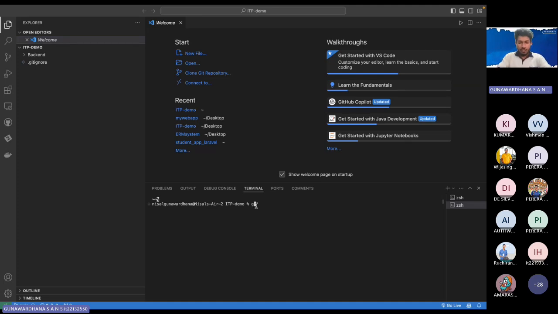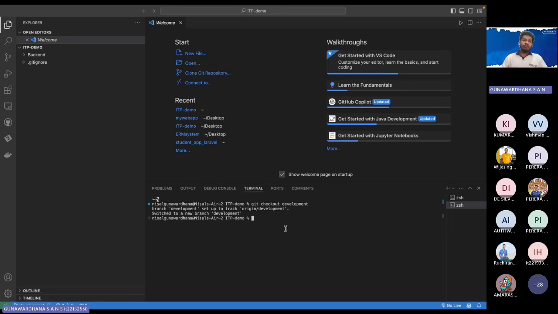For that, I can use the git checkout command. I add git checkout and your branch name, development. Then I can press enter. Here you can see our branch is switched, right?